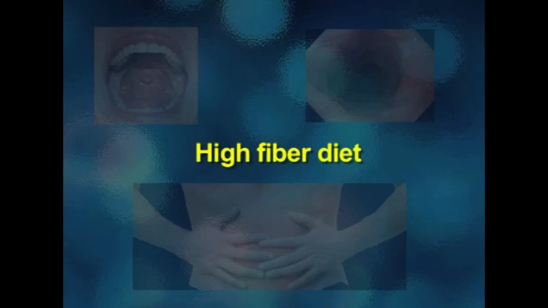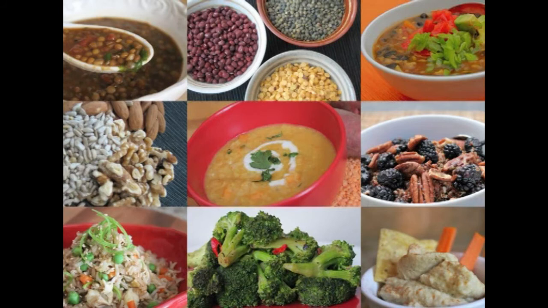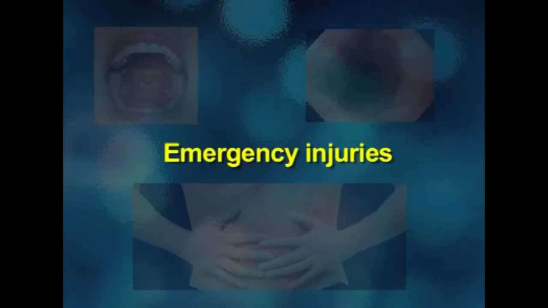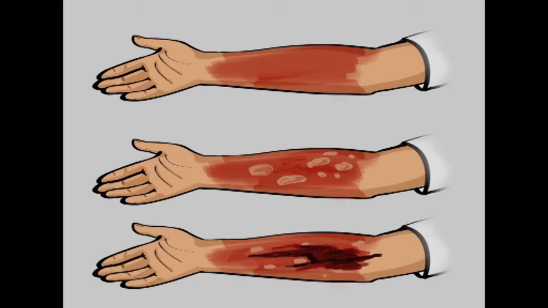Potentially irritant substances are caffeine, ethanol, aspirin and nicotine. Chilies, pepper, ginger, garam masala, meat soups and strong tea or coffee and protein-rich foods increase the secretion of acid and aggravate the condition. High fiber diet. In India, the incidence of peptic ulcer is low, where the staple diet is millet or wheat compared to rice eating areas. Emergency injuries. Stress ulcers occur in conjunction with emergency injuries such as burns or long-term rehabilitation process.